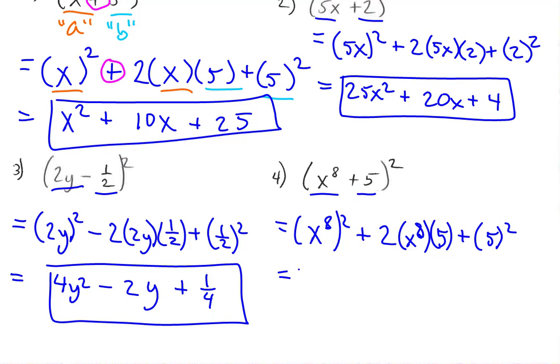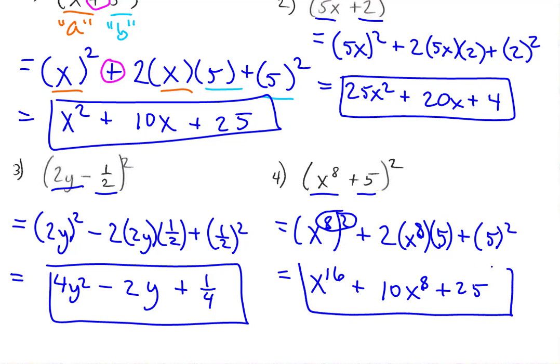Then we'll go ahead and simplify using our exponent rules that we know. When you see x to the 8th in parentheses squared, those powers will end up being, do you remember it? Multiplied together. So this would be x to the 16th plus, now in the middle we have 2 times 5, which is 10, and then x to the 8th, and then at the end plus a 25 for our simplified results.